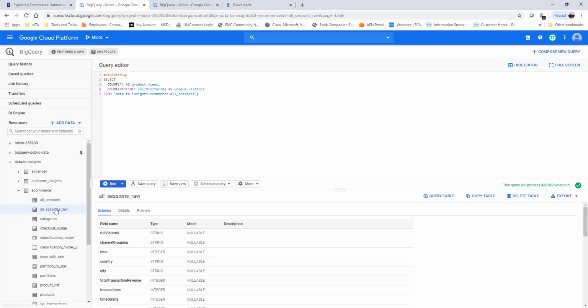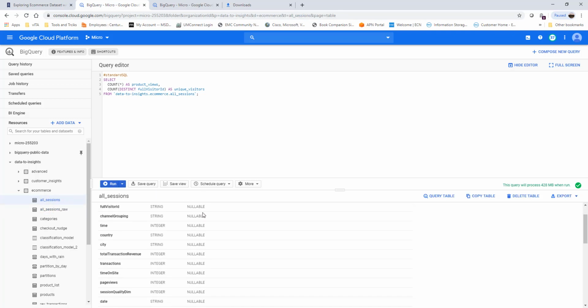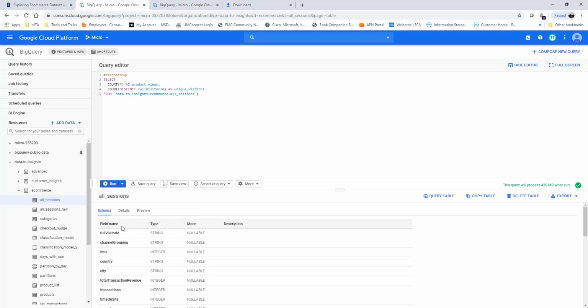You can always look at this later on your own, so you can understand. Always review the schema so you can understand what we're actually doing. Okay? And when you say count asterisk like this, you're counting across all fields. And the goal over here is to count distinct, unique full visitors. In other words, if there's a duplication, disregard it. That's really what this does for us, and that gives us this table to be able to find the answer that we are looking for. All right, so that's it.